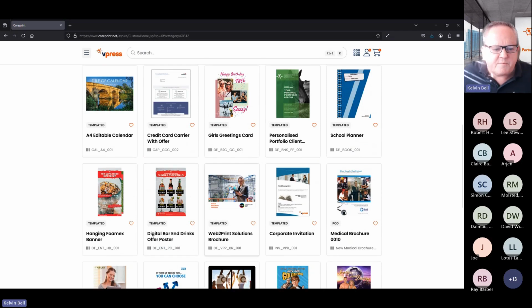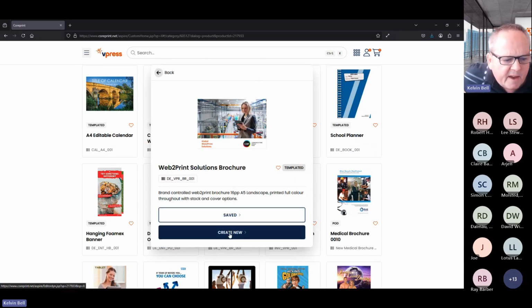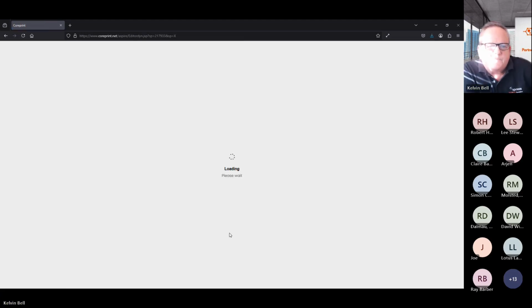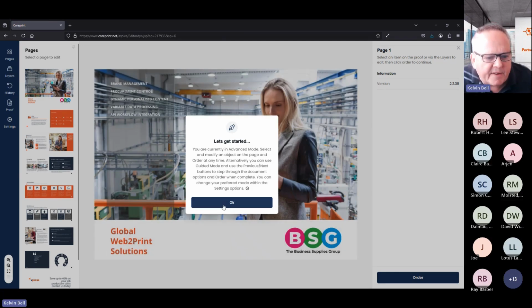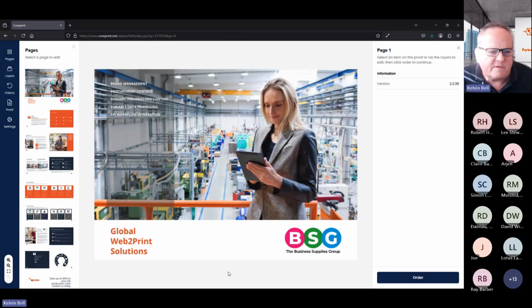What I'm going to do is go to one of the more complex products, which is a corporate brochure. I'm coming into the corporate brochure and I'm going to be using a dynamic editor. We are super proud of this. This gives the visualization of the artwork that I can edit and amend on the fly. It shows me the pages that we go through on how it's been set up. We have some additional tools and we have an information panel here in order to make changes.